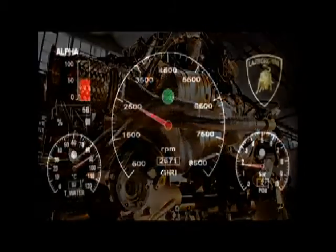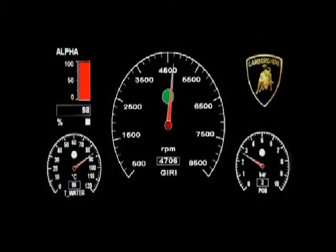The 6.5 liter V12, that's it revving on the stand. It is lighter, it gets better gas mileage, it has a higher RPM, 8,500 instead of 8,250, and it'll get the car to 217 miles an hour whenever the Murcielago successor is let go. So that's sexy. That's very sexy. Of course. It's awesome. It'll probably be called the LP700, and look out for it at Lamborghini dealers near you, and get your checkbooks ready.